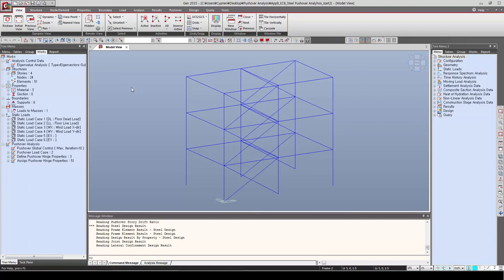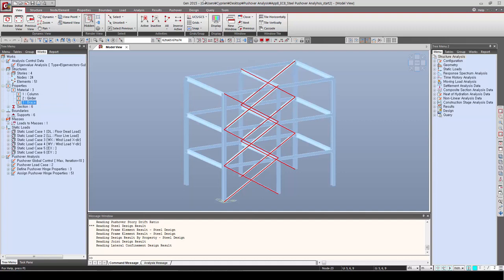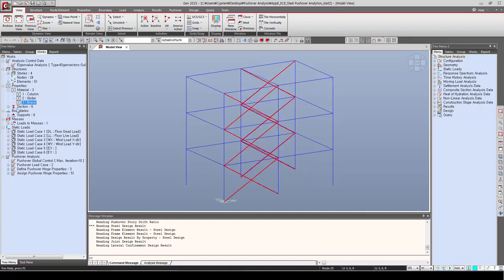So before I do anything, I'll first do a checking of what I have here to be sure that everything is defined correctly. So in the properties you see that I have the column, the girder, and the brace. So if I click on this, you see on the screen that it's highlighted in red, different properties. If I want to view this, I can always activate the section, but for this case I will hide it. Then let's take a look at the static load, so self weight, the floor load, and let's display the floor load. So as you see, the floor load is displayed like that.